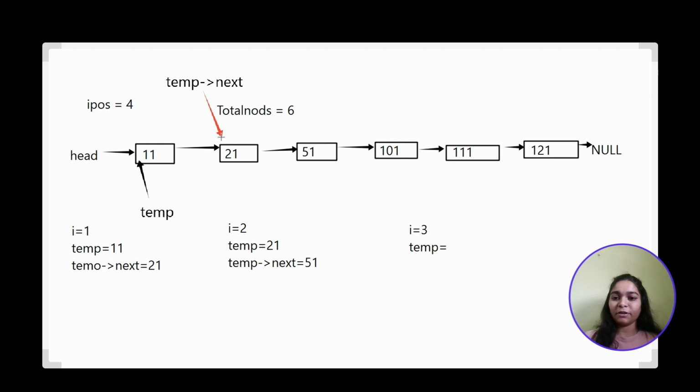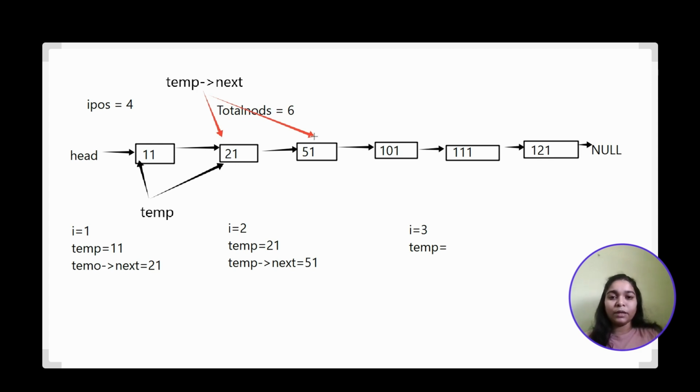So this is for the first iteration. Then i plus plus, i becomes 2. When i becomes 2, temp is pointed to 21, and temp next is pointed to 51. Then i plus plus, means i becomes 3.